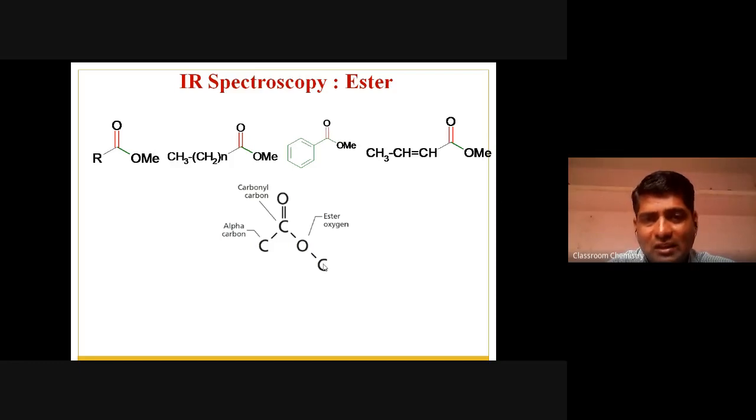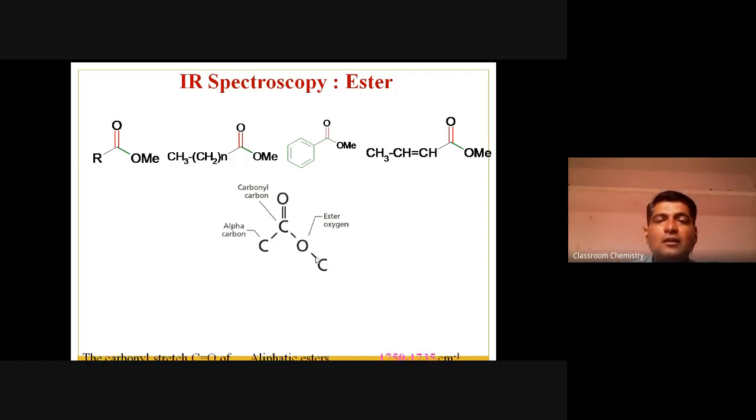Now you can clearly see there are two types of CO bond. याच्यामध्ये दोन टाइपचे CO बॉन्ड आहेत. पहिला कुठला आहे? The bond between the oxygen and carbon of carbonyl. Repeat, परत करतो मी. There are two types of CO bond. First is oxygen and carbon of carbonyl, and second is oxygen and only carbon. So these are the two different CO bond.